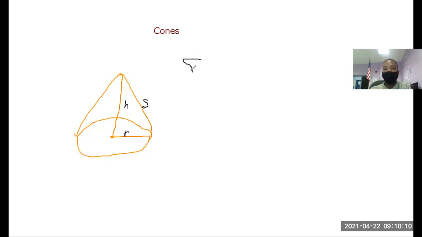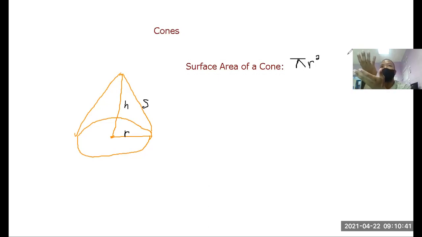So we're talking about the surface area. Okay, I'm just going to write this out right here. When we're talking about the surface area of the cone, we are talking about the outside. Remember, surface area talks about the outside of that cone. You see there's a circle involved, and then there's a cone as well. There's a circle at the bottom, and then there's a cone on top.